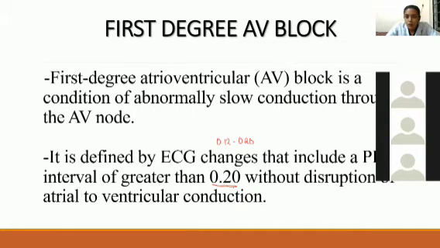But no other abnormalities will be there in first degree AV block. Only the interval is a little more, but the rhythm will be regular, the contraction will be happening normally, and this delay will be there in all the leads. The same delay will be there in all the leads, no other abnormalities, no rhythm change, so in first degree AV block, mostly the patient will be asymptomatic.